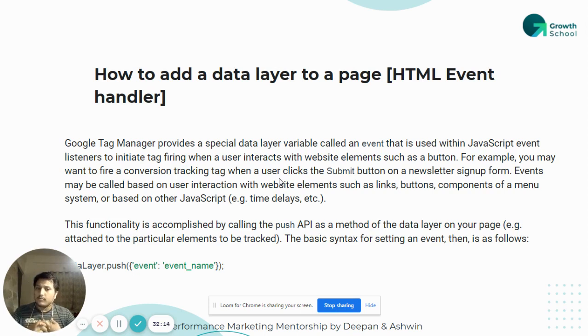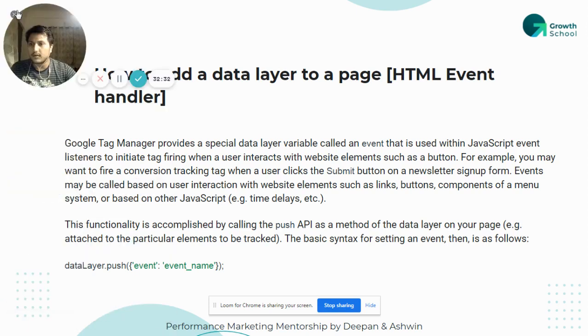So for example, this particular function can also be accomplished by the Google APIs. And the basic syntax for an event is like this. Let me take this one to here. Okay, so dataLayer.push event, and you can put the event name.